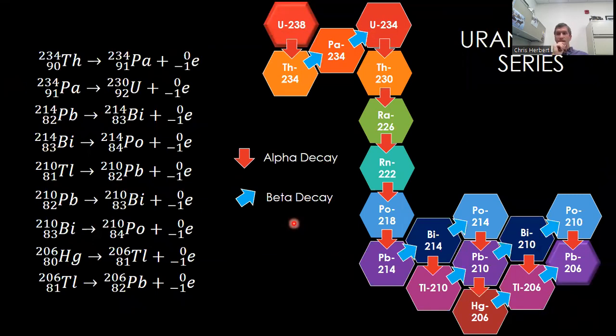Now, let's go back to the uranium series, because I just used that as an example for alpha decay. All these red arrows represent an alpha decay, and all of those result in the emission of a helium nucleus, alpha particle. But when we look at the uranium series, as we give off a proton and a neutron, okay, we're giving off equal numbers of protons and neutrons, we're making the nucleus less stable because, as it's becoming lighter and lighter, the Coulomb force is becoming less, and the proton levels are actually coming down. So to make this more stable, as the proton levels are coming down, we want to make this neutron-heavy nucleus more balanced.